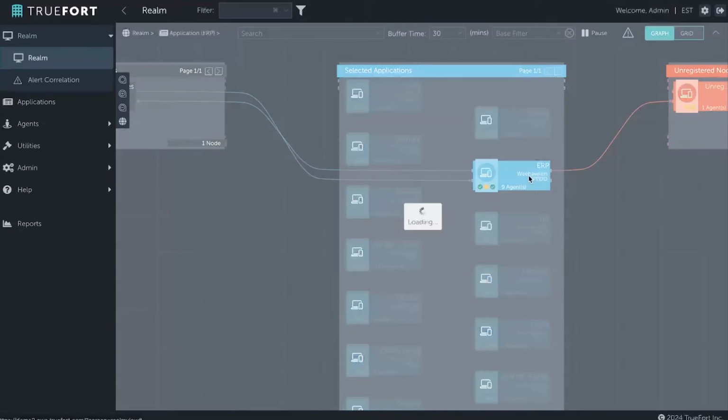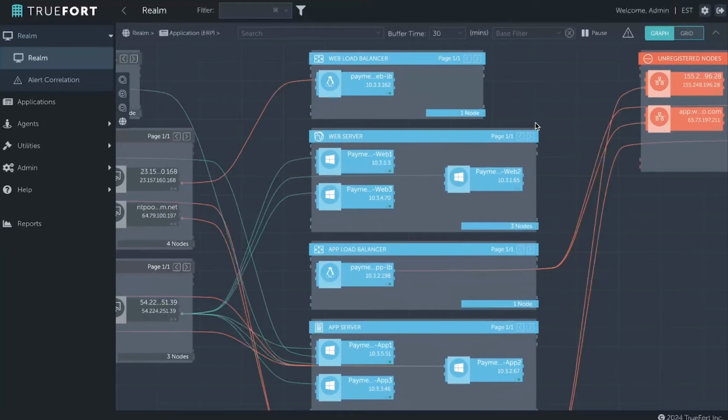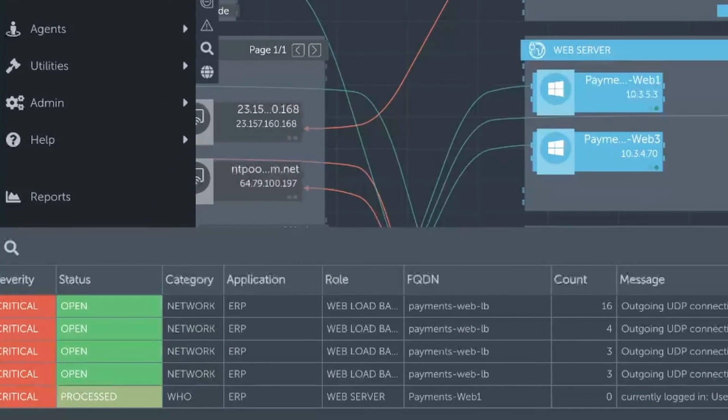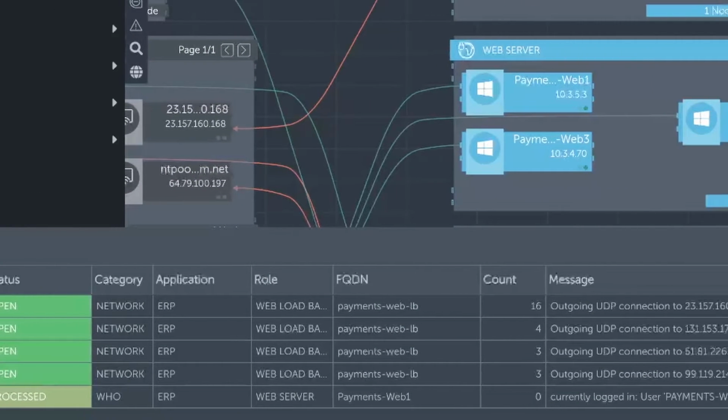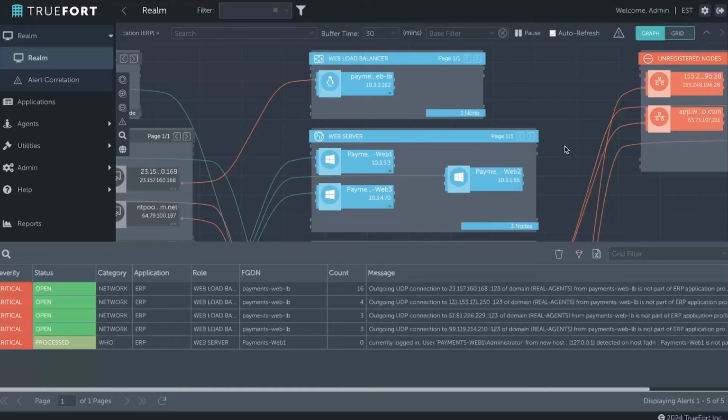I'll go back into the ERP application where we can see the specific green and red connections. I could pull up a list of alerts here that indicate what connections are anomalous. So this helps us identify what would be blocked and what would be allowed if we were to turn on microsegmentation. This is what we do before we actually turn on microseg.